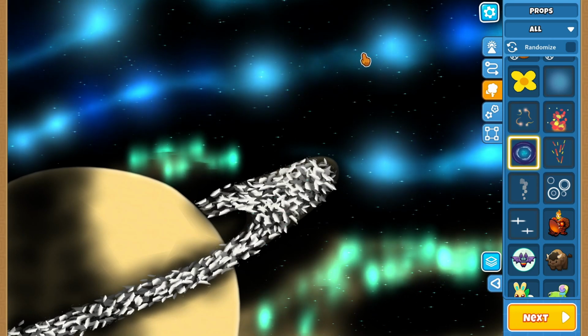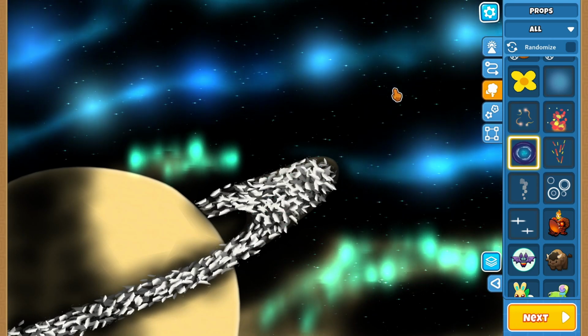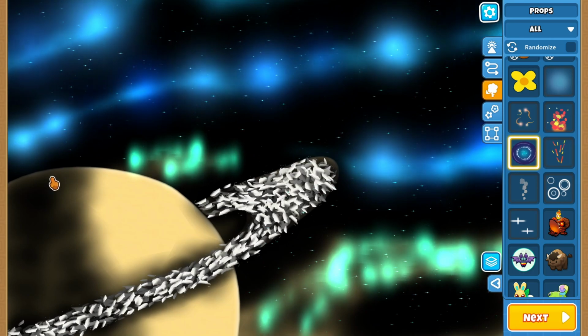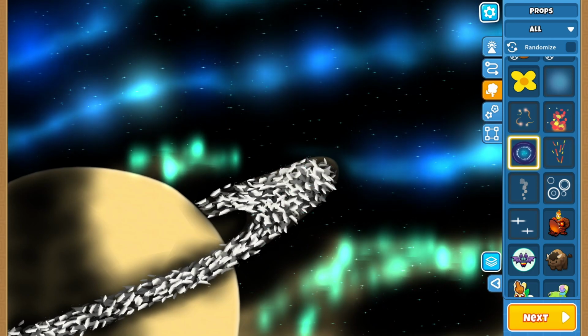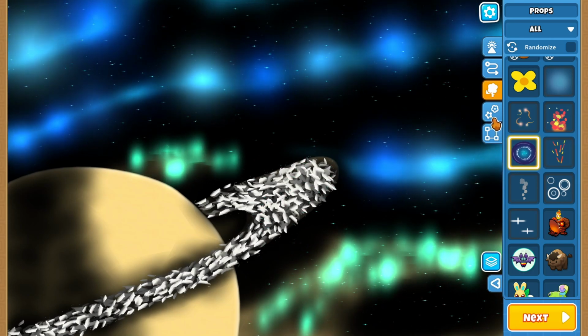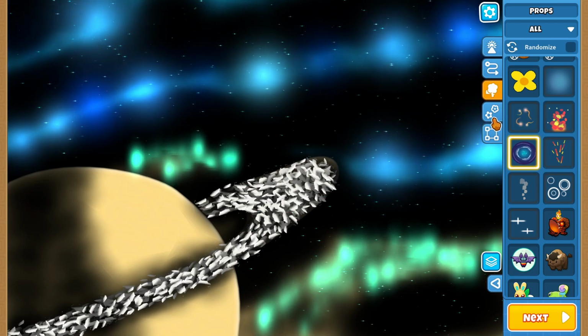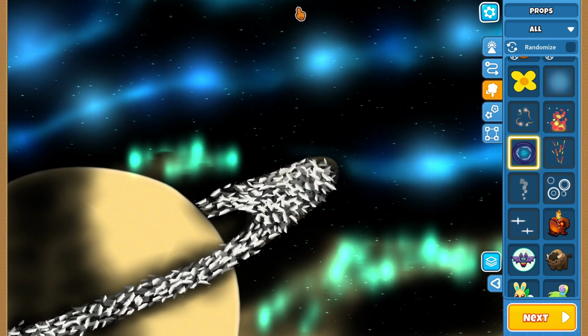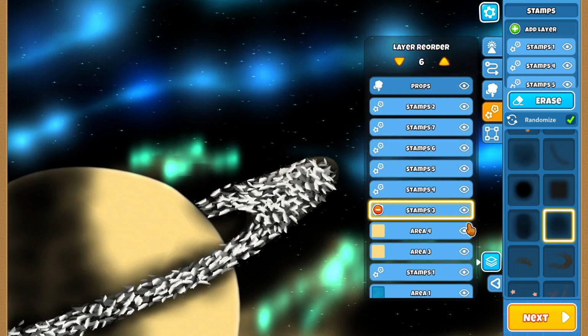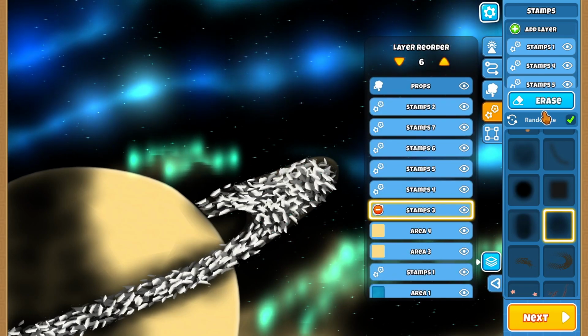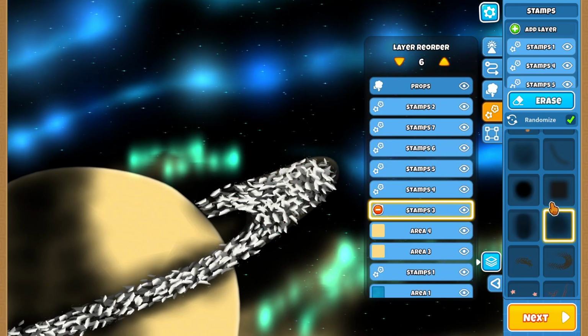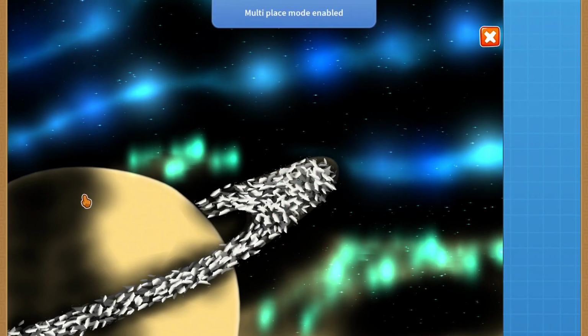So now that we have the main bread and butter of the map placed down, the next thing I want to do is come back to shading the actual planet. Because now if we run out of props, it's not going to be the end of the world, because we already have everything placed in the background that I wanted. So let's go ahead and come back over here to our layers. We're still on layer 3. Perfect. Now let's try to make the shade look a little bit better.